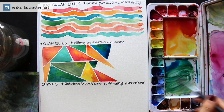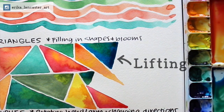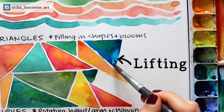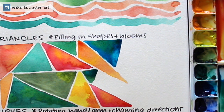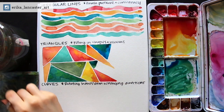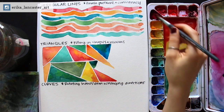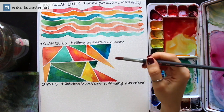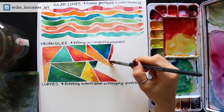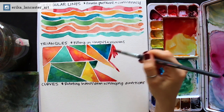And I do this a couple of times when I see that that color looks a little bit too flat. Maybe I was a little bit too heavy-handed with color that was too dark or saturated, and I wanted to add in a little bit of dimension into that flat wash. I remove that color from my paintbrush bristles, remove the excess water by dabbing the tip of my paintbrush on my absorbent towel, and I go back in and lift up some of that color off the page.